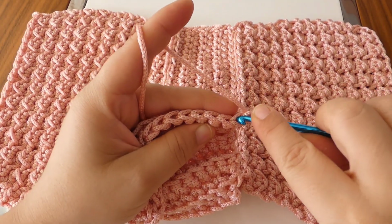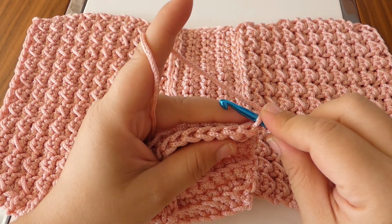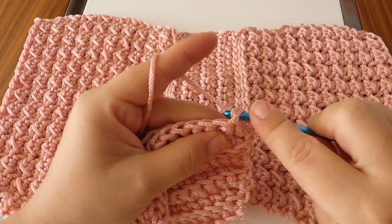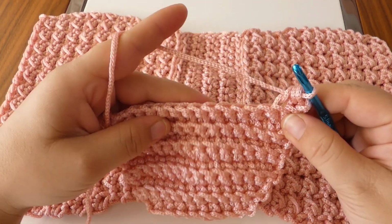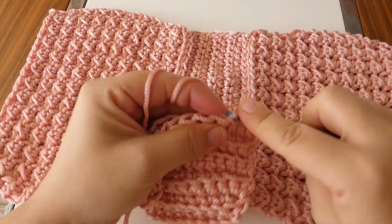We're going to insert the hook into the first stitch. We're going to yarn over, but we're not going to close it. We're going to insert the hook into the next, yarn over. We have 3 loops on the hook. We're going to close it all together. Now we're going to work 1 single crochet into the next 11 stitches.